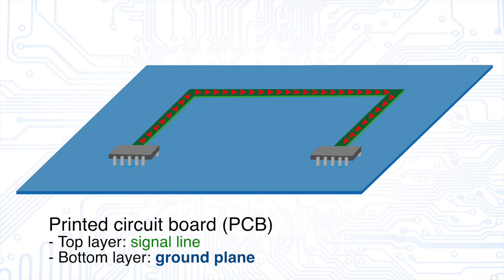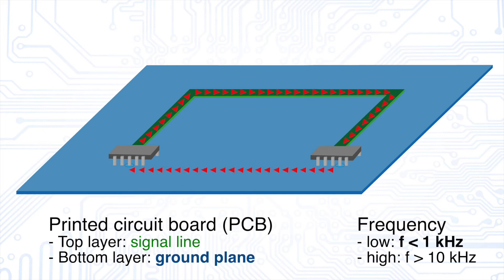Now back to our initial circuit. We must make our answer dependent on the frequency. For low frequencies, the current return path goes from right to left. The current flow is not just in a single line, but splits over a large area. However, the high frequency return current flows directly next to the green line, although this path is longer.